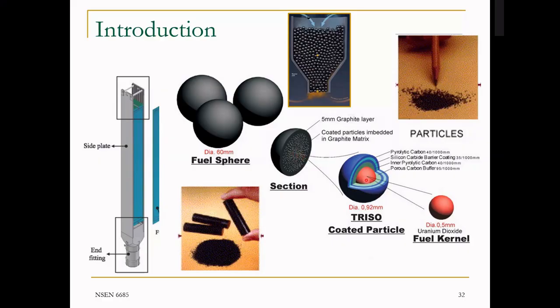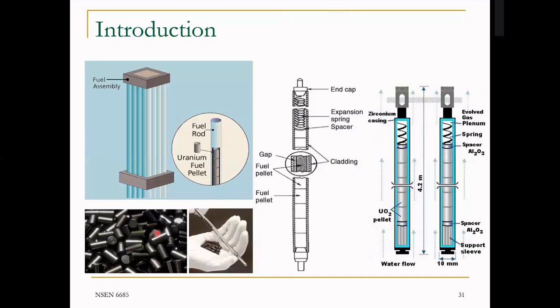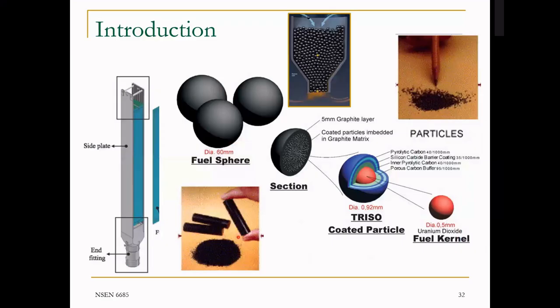In some designs, instead of stacking these TRISO fuel particles in a spherical shape, we can stack them into a cylindrical container as well. So instead of having a solid cylinder, pure uranium oxide, maybe a fuel pellet that's a solid material, we can have a container that contains TRISO particles. So we minimize the chance of fission gas release as well. So just a different design.